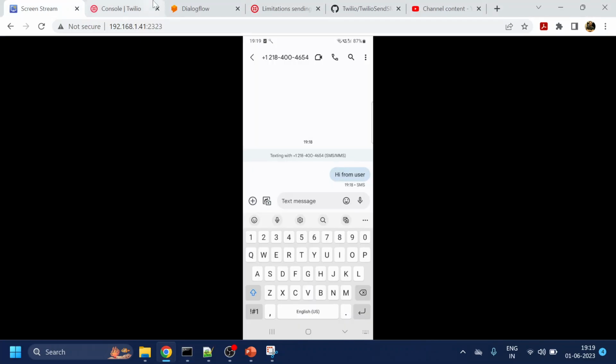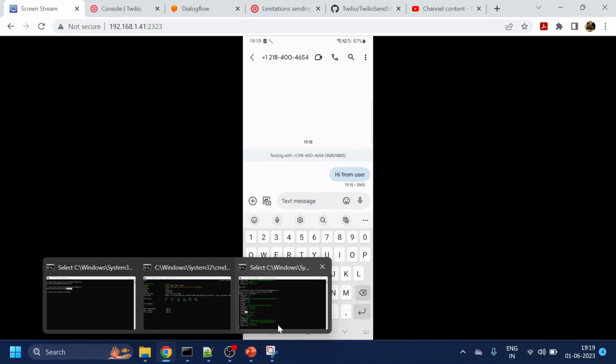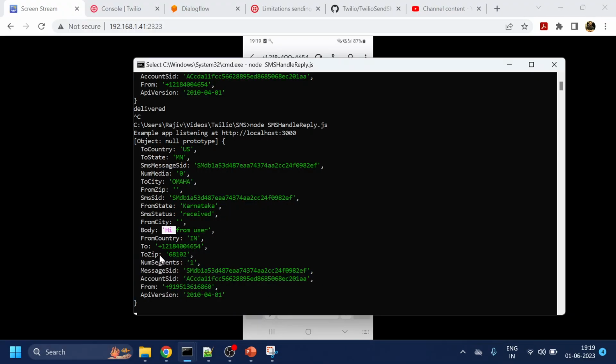Here in the console, where is my console, you can see what phone number I messaged to, what the date is, and so on. This is how you can capture the response from the user side and the details that you get from Twilio. You can get it into your application and perform whatever activity is required.